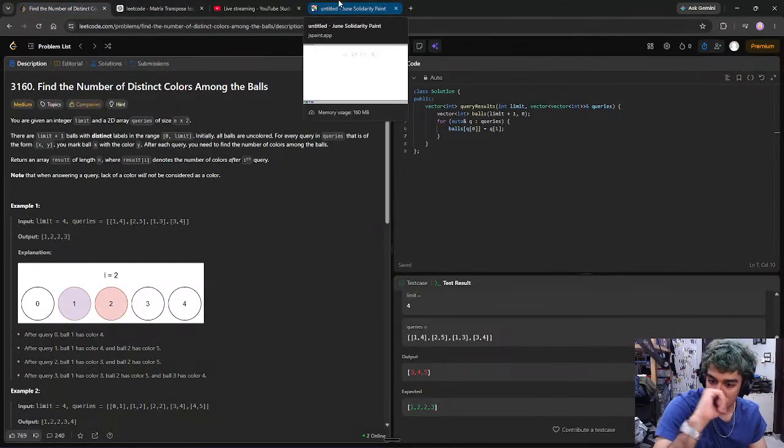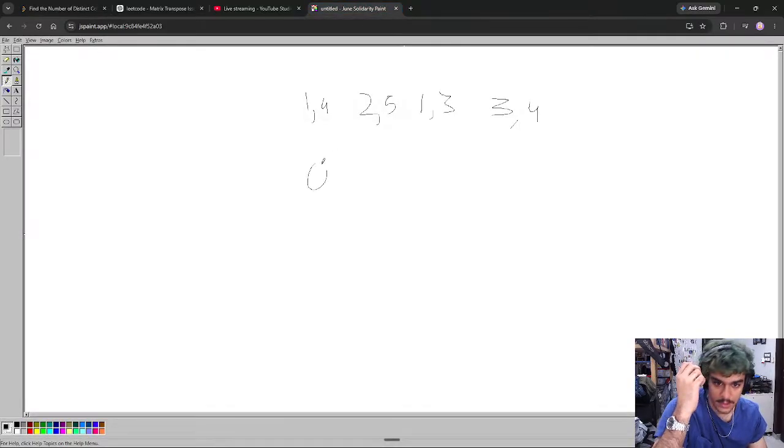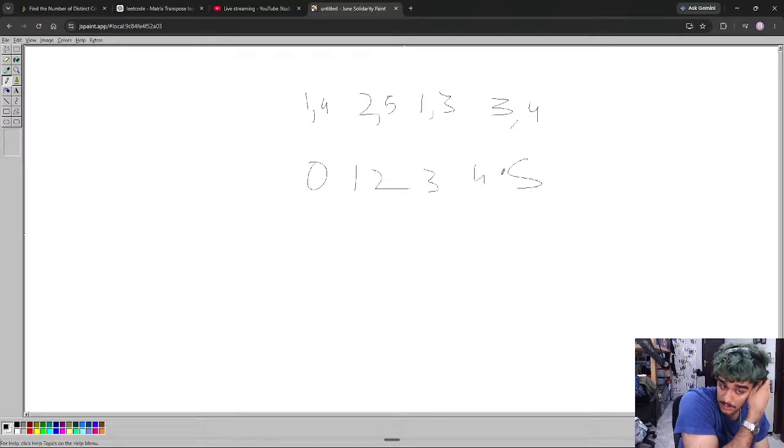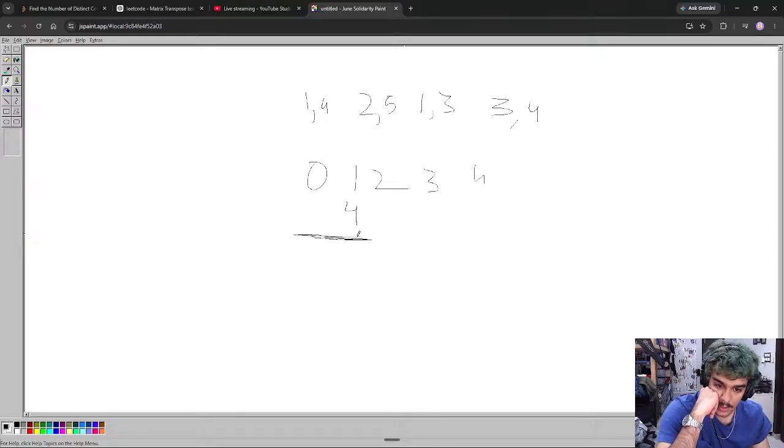Limit is 4, so we have 5 balls. So that's 0, 1, 2, 3, 4. Okay, and then ball 1 is colored with 4. That means there is one distinct color after this query.